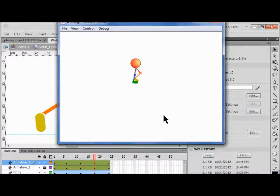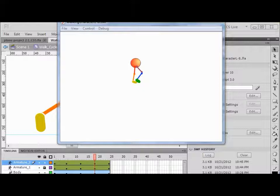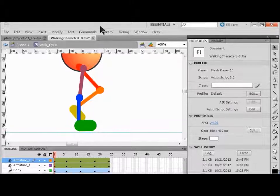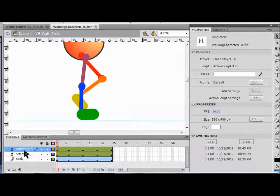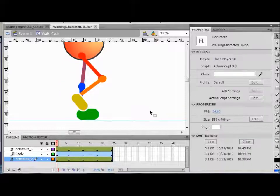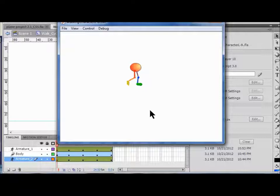So now we're going to put the leg behind the body so it looks a little more natural. So now of course what I need to do is drag the Armature 2 layer underneath the body. Just drag it and drop it. And so now let's run the movie, see what it looks like. There you go, looks a little more natural, doesn't it?